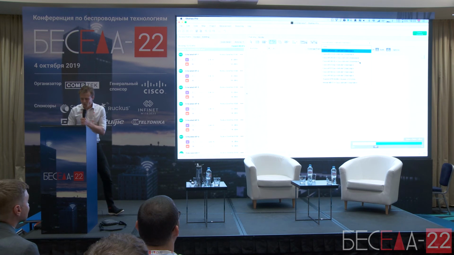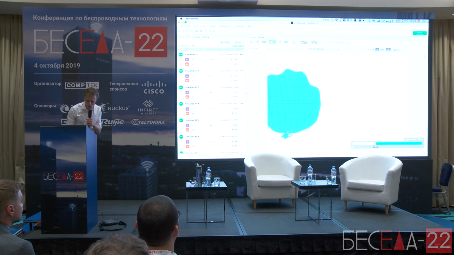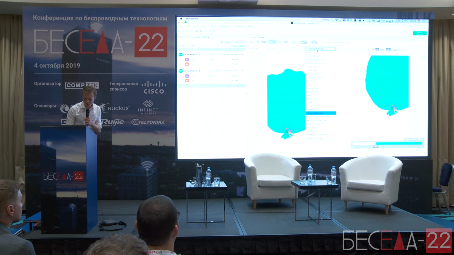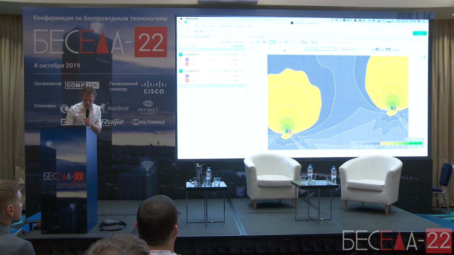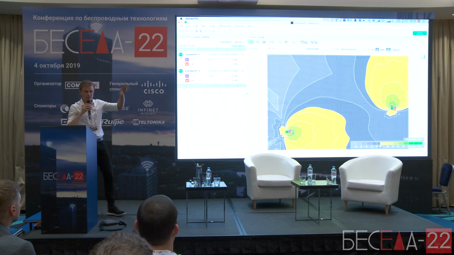Okay, no worries. We'll go for a 3702E with a 2566 patch antenna, and yes, we can drop one of those into the project here. And if I change that visualization back to signal strength, then it takes a little bit longer to draw, but then you can start twisting those APs, and of course you can adjust the tilt as well.